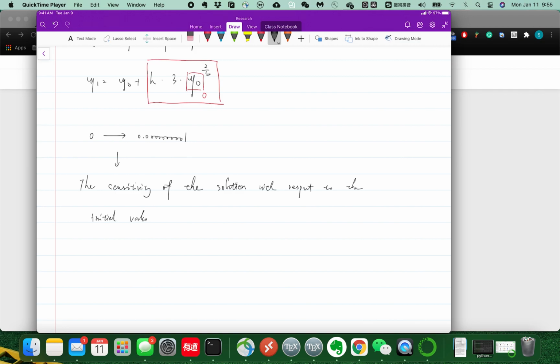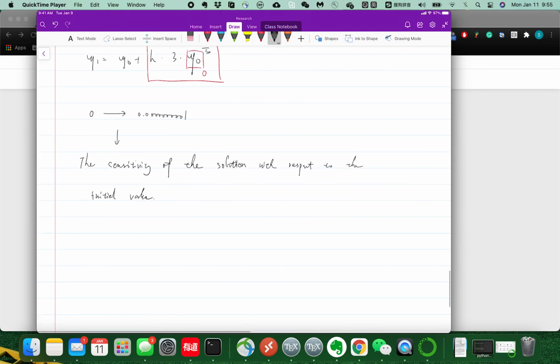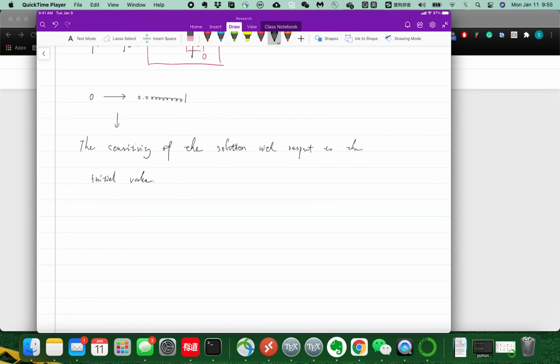If it's not sensitive, then fine. Your initial value is 0, your initial value is even 0.1, may not change the final solution too much. So even though you don't get the exact solution, which you will never get because, how do you get the initial value? You get it by measurements, and your measurements naturally have some precision. You will never get the accurate initial value. It's only an approximation with very high precision, right? So if the solution of the ODE is not very sensitive to the initial condition, then a small error in the initial condition won't be too much of a big deal.